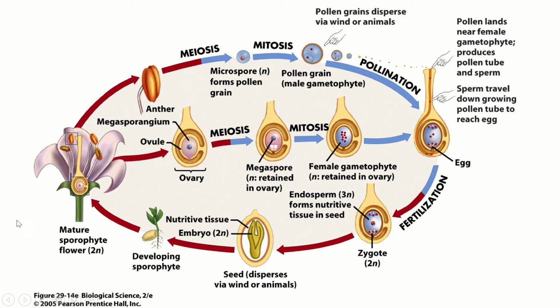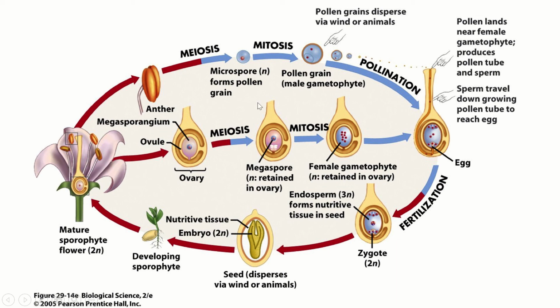So the whole point of the flower is to produce both, often in the same flower, sperm and egg. Not always. Some plants continue to be separate male and female. For example, zucchini is a plant where the flowers are either male or female. So the male part has this anther, and within the anther, meiosis happens to produce a microspore that then does mitosis and produces a pollen grain that actually has 2 nuclei in it. So it's actually 2 cells within one.